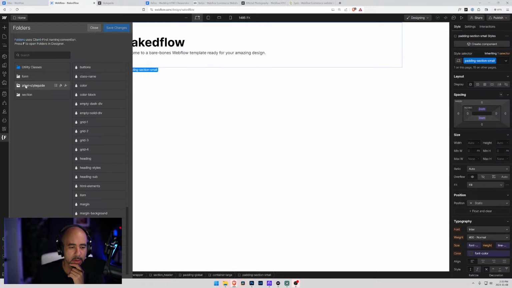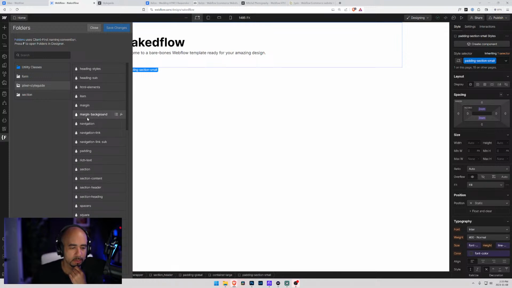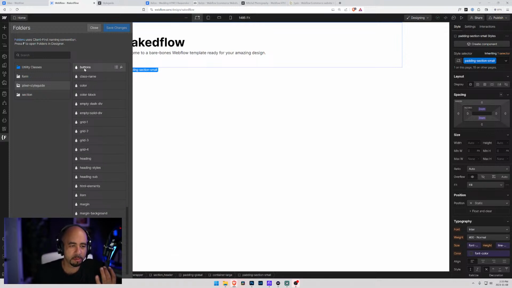Okay. Just refamiliarizing myself with all the classes because it's been like a week since I looked at this. And these are all the classes that are specific to the style guide.